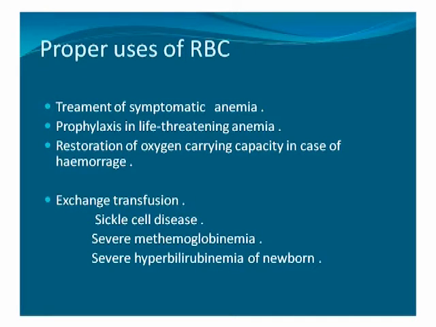Proper uses of the red blood cell. Treatment of symptomatic anemia. Prophylaxis of life-threatening anemia. Restoration of oxygen carrying capacity in case of hemorrhage. And I have to call attention that if somebody has a major bleeding, more than 30% of body weight, they could be in shock, and this is the moment that we have to transfuse.